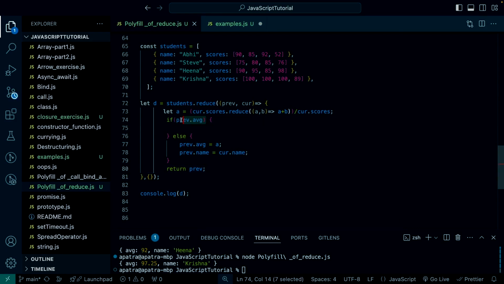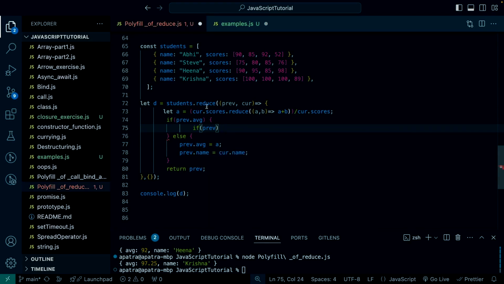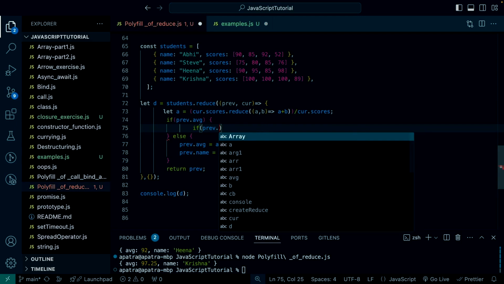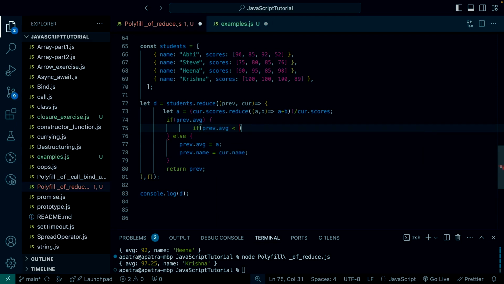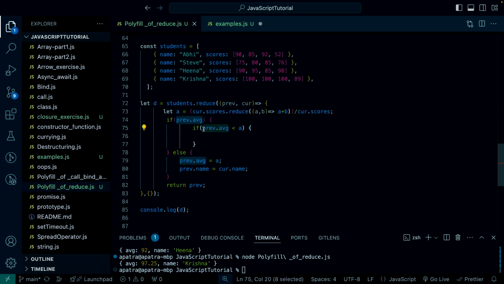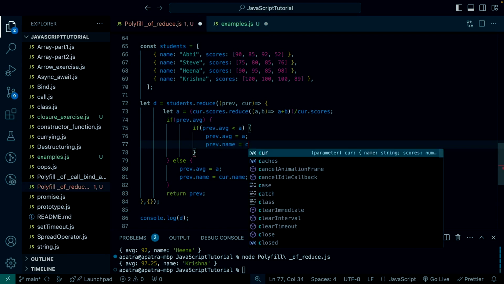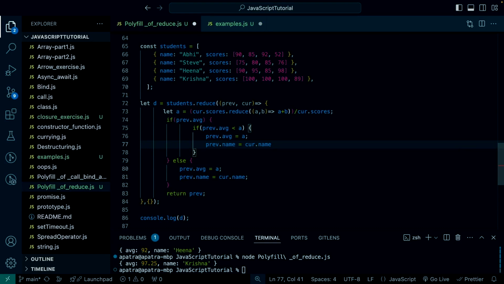If the average is there, meaning this key is there, then I have to check whether the current average is less than or not from the previous average. If it is less, that means someone got average marks more than the previous average. Then the previous average will be A, and the previous name will also be cur dot name, right?